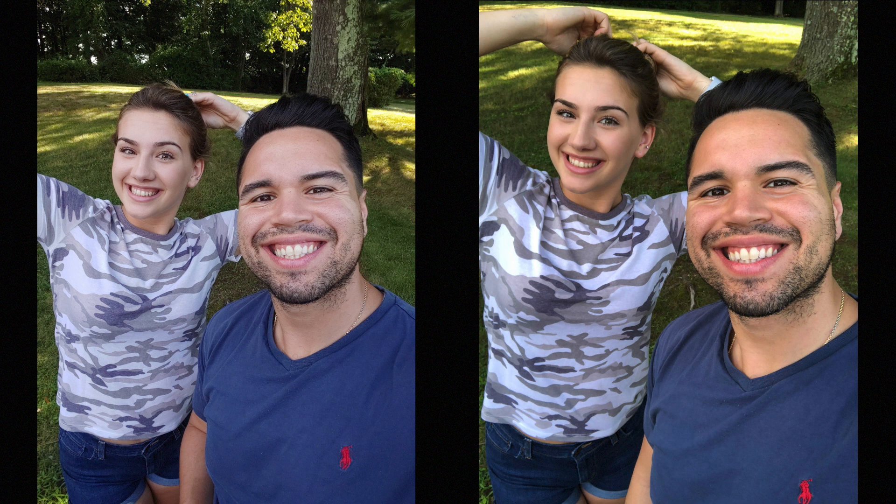Now since we're in selfie mode, I figured we'd move on to portrait mode. The iPhone again wins here with the LG creating blotches on Taylor's arm near her watch. Now for the rear portrait mode, I think we have nearly a tie — I didn't see any blotching and both do a nice job of creating that blur effect.